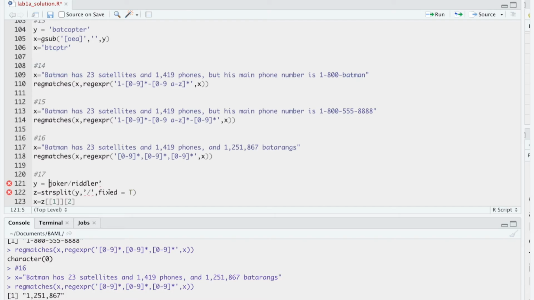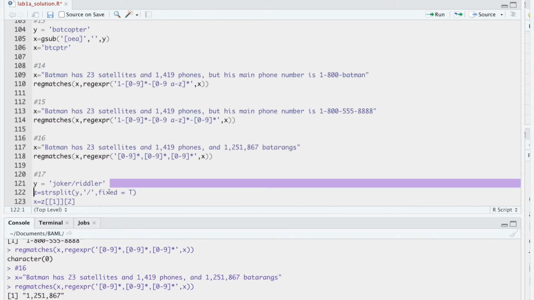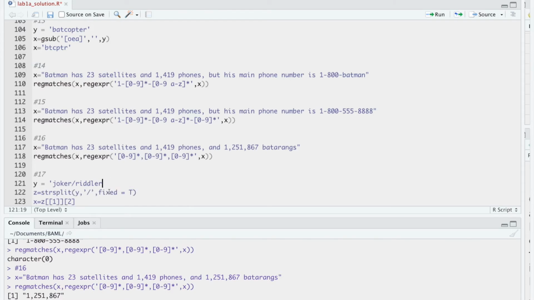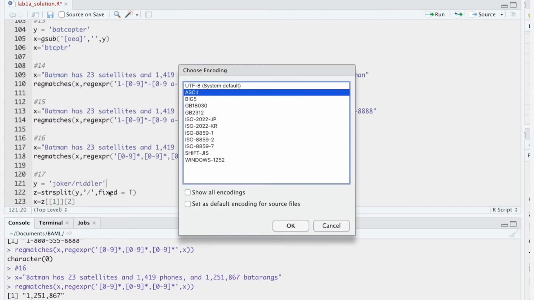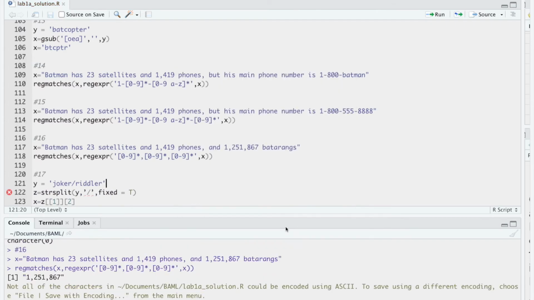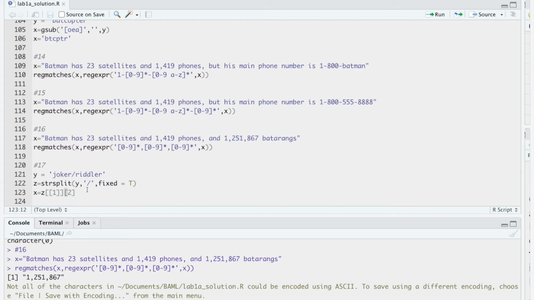All right, clean this up. What just happened there? Excellent. All right. So from here, what's happening?